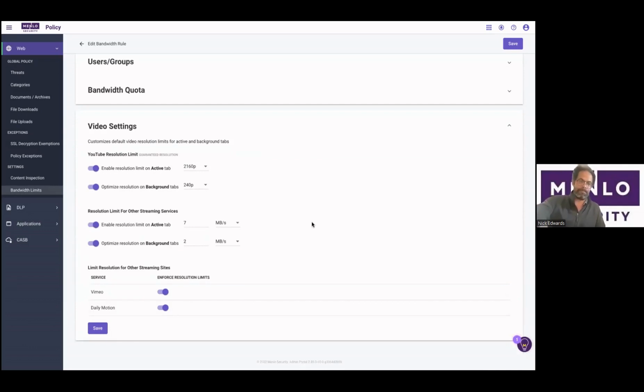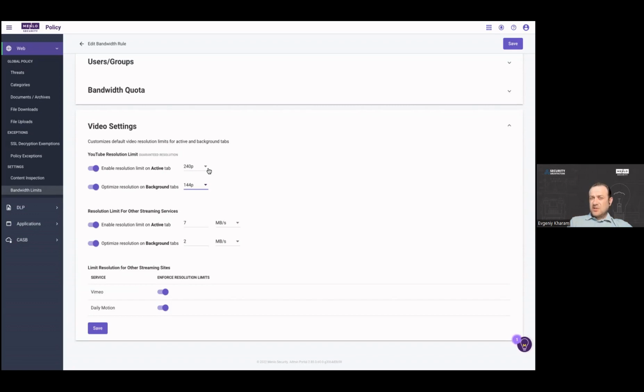For example, for YouTube, instead of giving them maximum resolution, you can degrade that resolution, and then you can have them have even a different resolution on the background tab if that's not the foreground tab. And so all this allows for this more intelligent use of internet technologies in a way that doesn't sacrifice security, but also protects and secures the bandwidth in a way that is more efficient for our users. And that's something that the isolation layer allows customers to take advantage of.